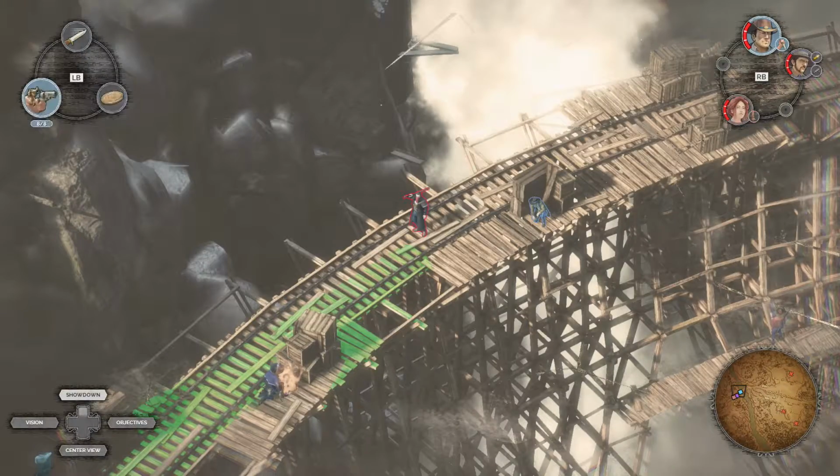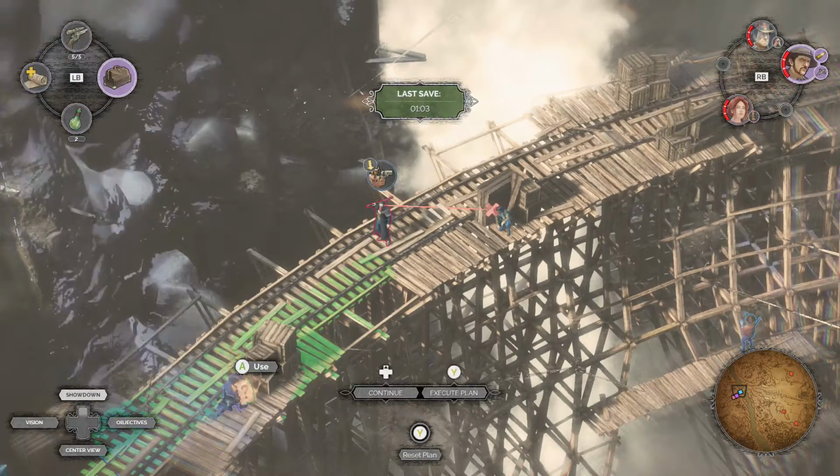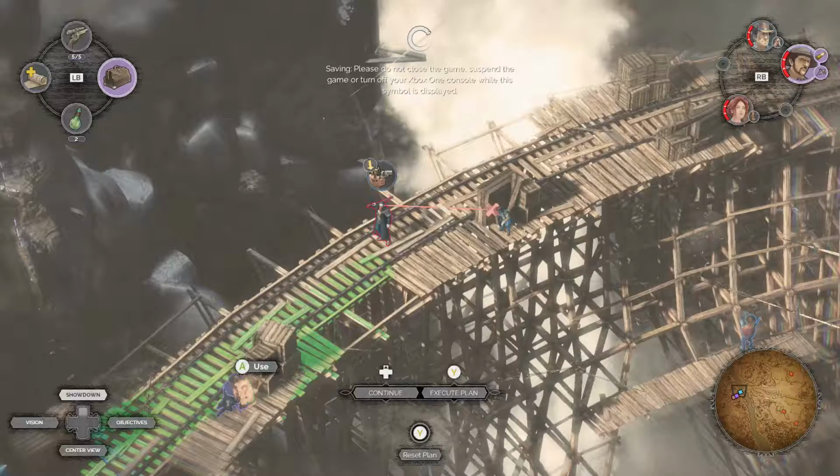Now let's move on to the final mission of Chapter 1, which is Eagle Falls. In Eagle Falls, you'll have control of Kate O'Hara, Doc McCoy, and John Cooper at the start of this mission. You'll get Hector Mendoza at the tail end of this mission.